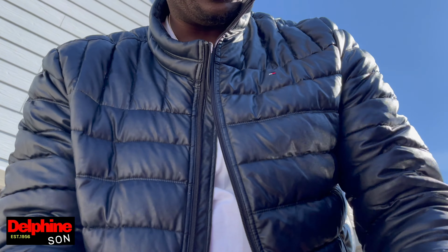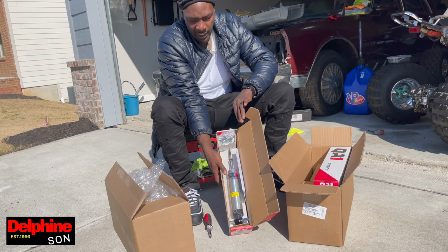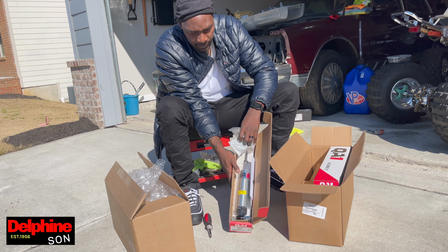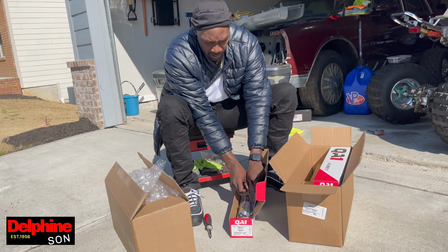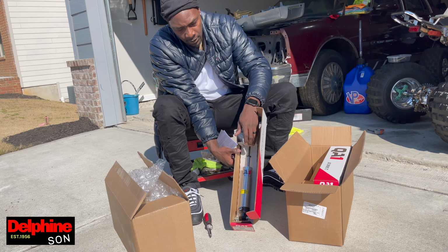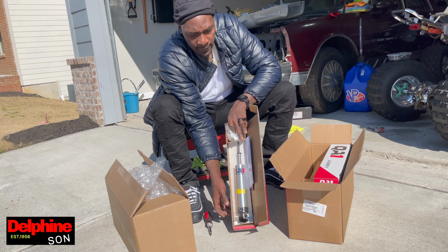I'm actually gonna let me get it out. It come with the hardware and all that good stuff in it. Come with that. They give you stickers, QA1. You know what I mean? And then I don't know if y'all can see, I don't want to pull it all the way out the box. But I got the single adjustable ones.